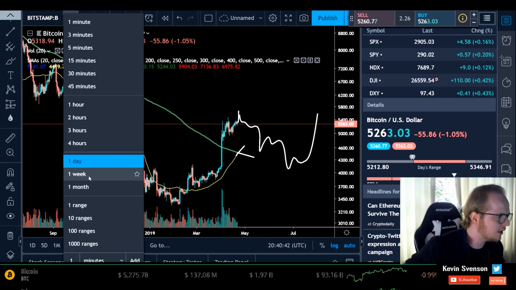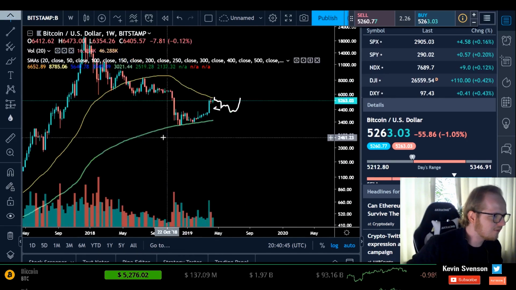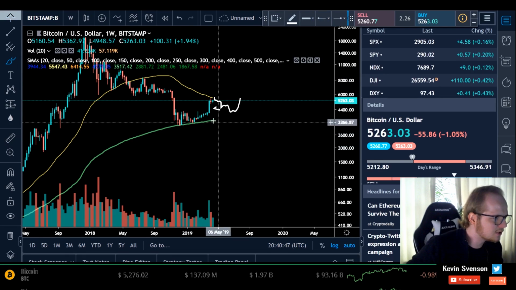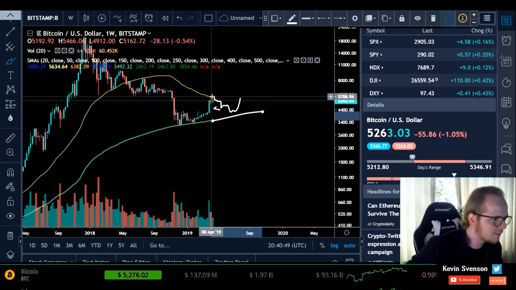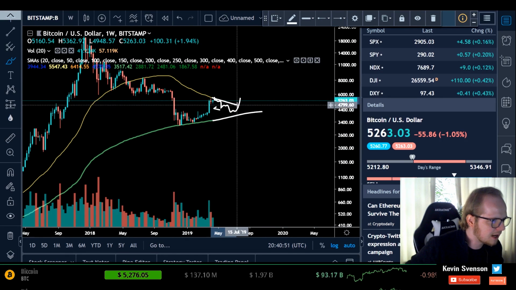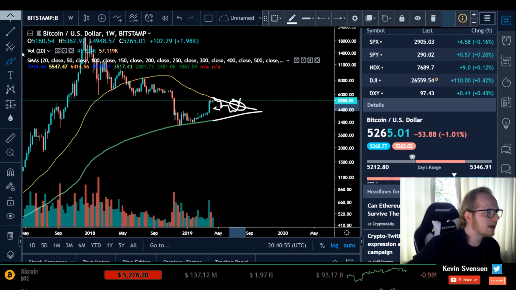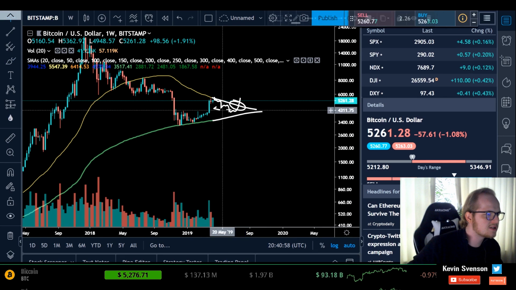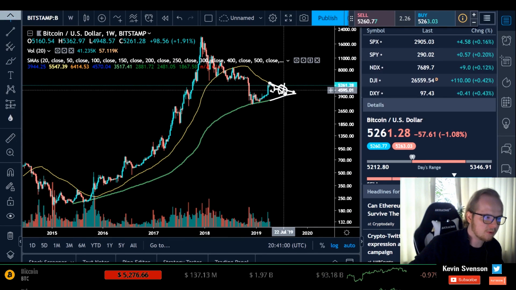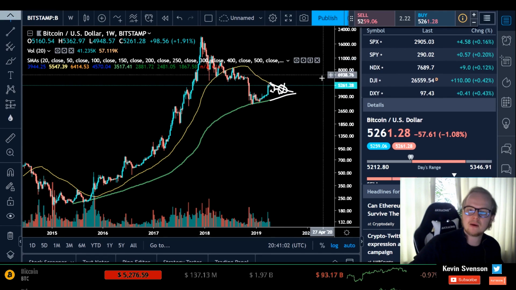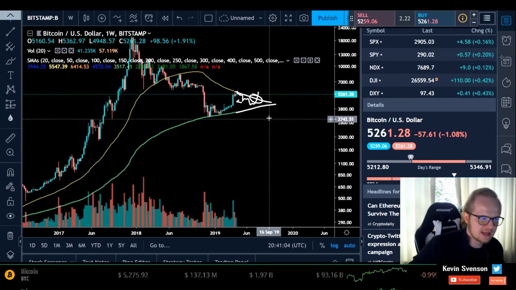Now let's hop over to the weekly. If this was going to play out anything like the past cycles, you get that 200 simple to hopefully squeeze to the upside. You get that 50 simple to squeeze your price action to the downside. And then bang, you get that break of the 50 simple. And in my opinion, that would be a clear sign of the beginning of the next bull cycle, a break above the 50 and building out in that way. That's not guaranteed to happen.